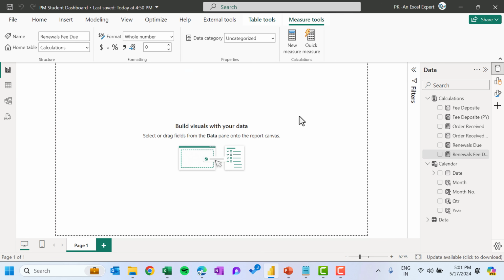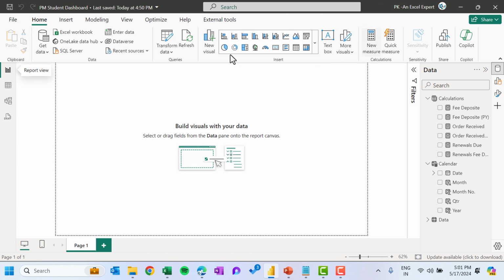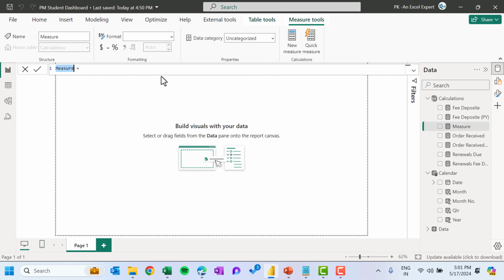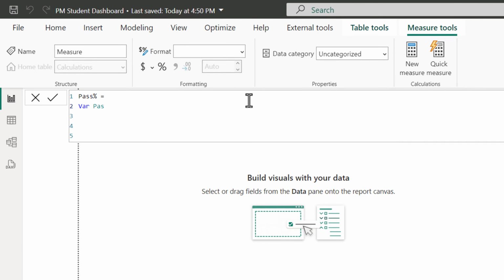Let's come and create a new measure here, and here we will use pass percentage. The pass percentage we will use here where pass count.